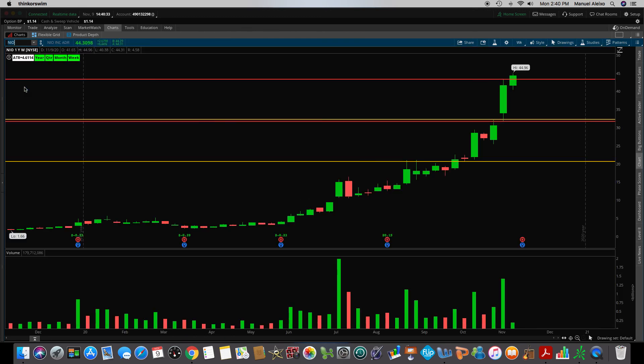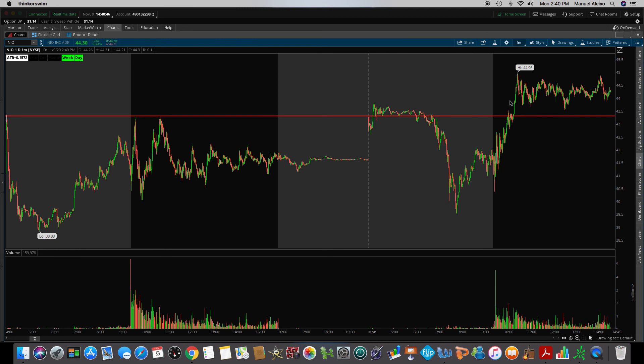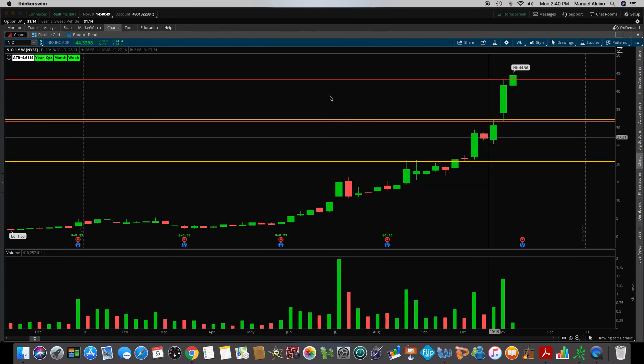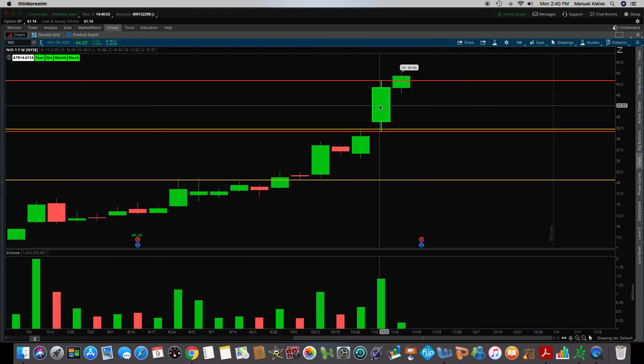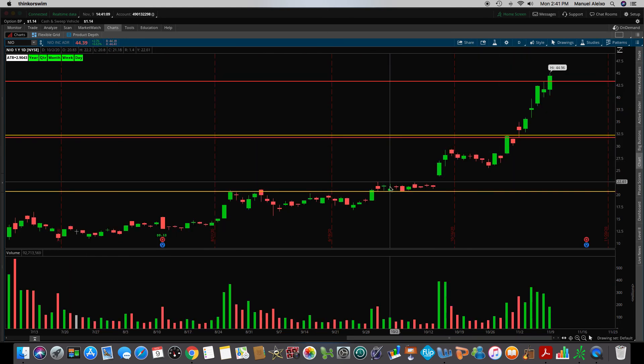Next but not least — NIO. This stock has been an absolute runner. We are still in this stock. I trimmed a tiny little bit but am hanging on to the majority of my position. On the weekly chart, it's actually broken again last week's high, which was $43.30. This stock has been absolutely incredible for those who took this trade with me back in the end of September, beginning of October, in the consolidation phase of $20 to $21. Congratulations — we are up more than 100% on good old NIO.